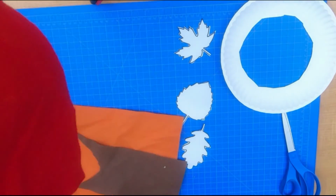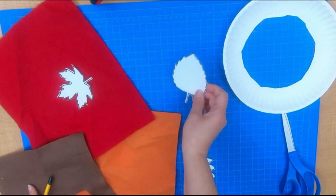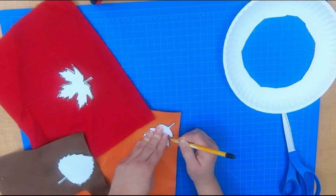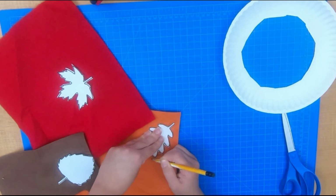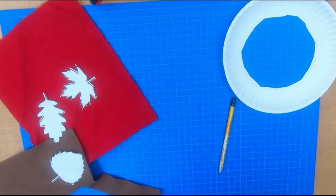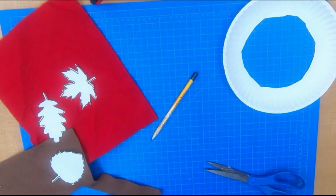Now, we're gonna take our felt and we're gonna decide what color leaves we want what. So we have maple leaves, aspen, and an oak. So you can trace on your felt and then cut those out. And once you get as many leaves as you want cut out, then we're gonna go ahead and glue them onto our wreath. It's gonna be easy peasy. A little trick you can do is trace it once, fold it, and cut out 2 at a time.